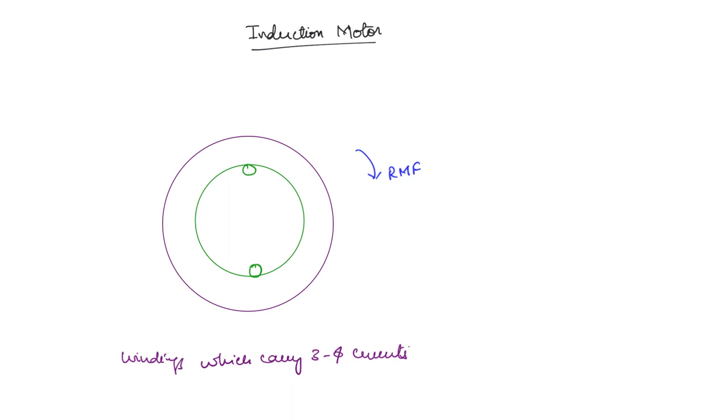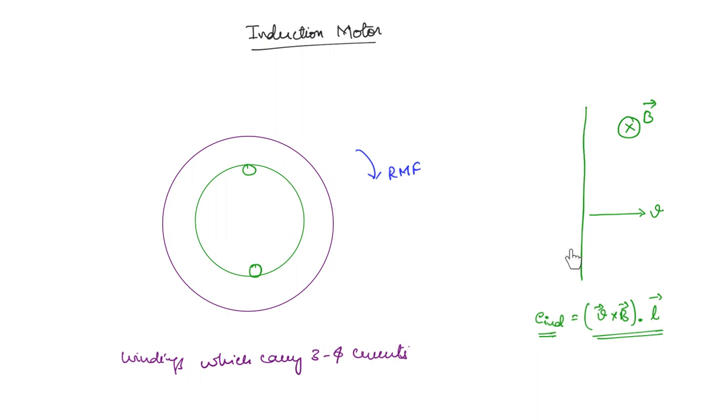Okay. So now when you take a single conductor, what happens? Let us say you have a magnetic field which is in this direction, and this conductor is moving with a velocity v. Then what will be the induced voltage? The induced voltage will be v cross B, the velocity vector and the magnetic field vector cross product, dot L bar. The induced voltage can be found from this expression. Now in this case we have taken that the magnetic field is stationary and this conductor is moving with velocity v. And here what is happening? We have a conductor which is stationary, it is not moving, but the magnetic field is rotating.